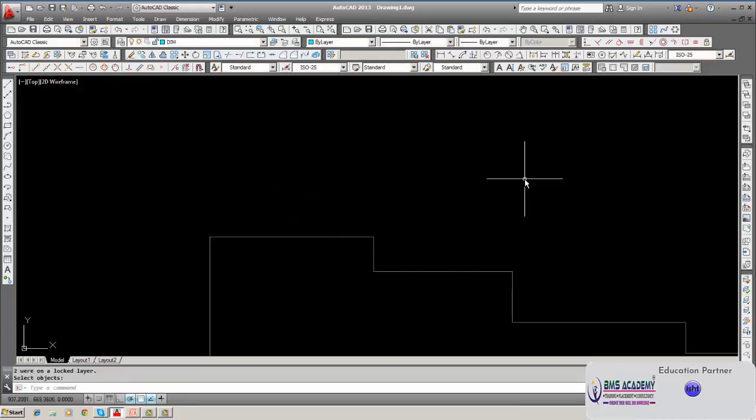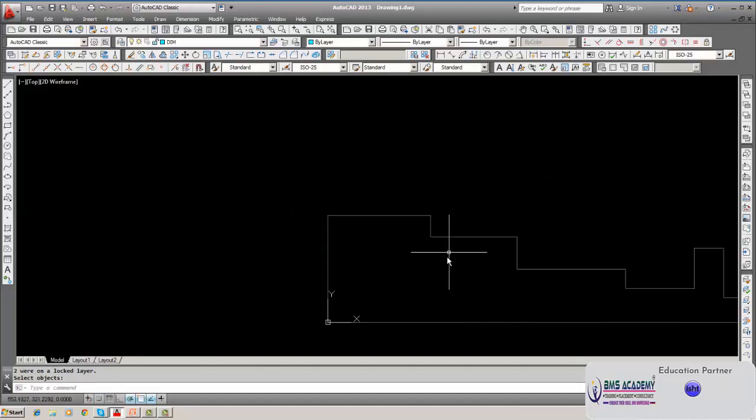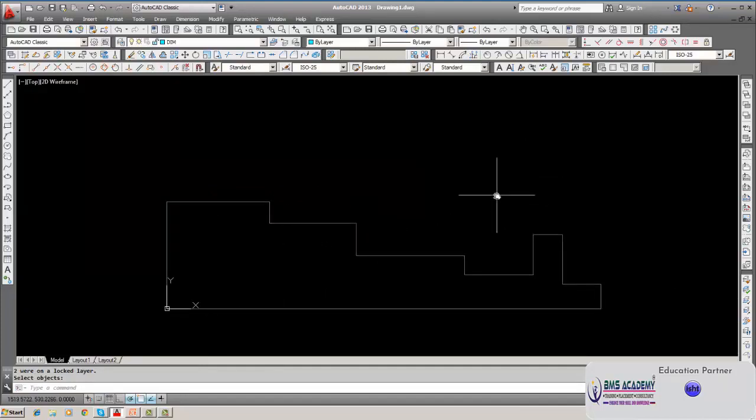Now we have almost completed the dimension of straight line dimensions. Now we will see how to dimension the diameters with arc. Let us see that. Now I will open this and erase this drawing first.